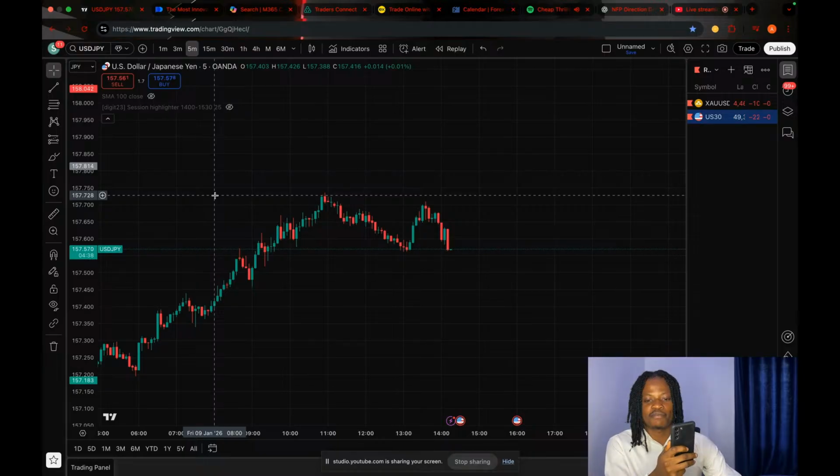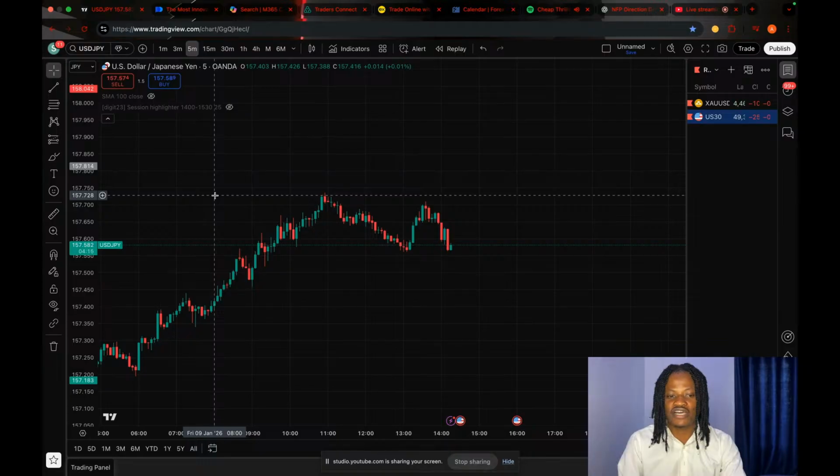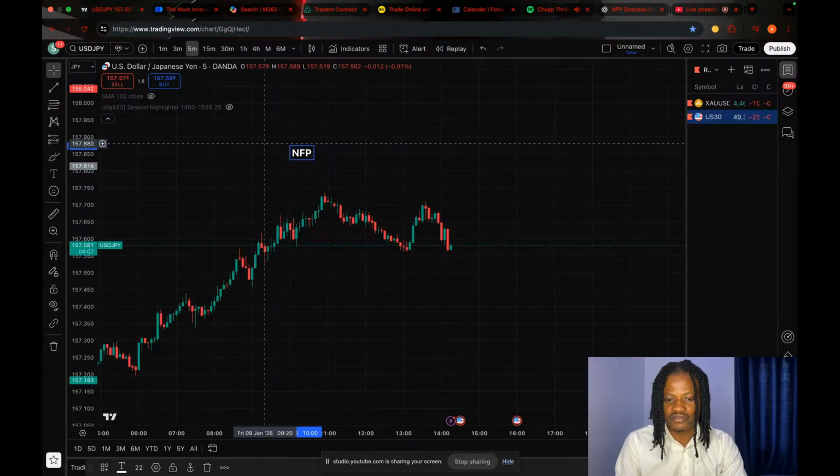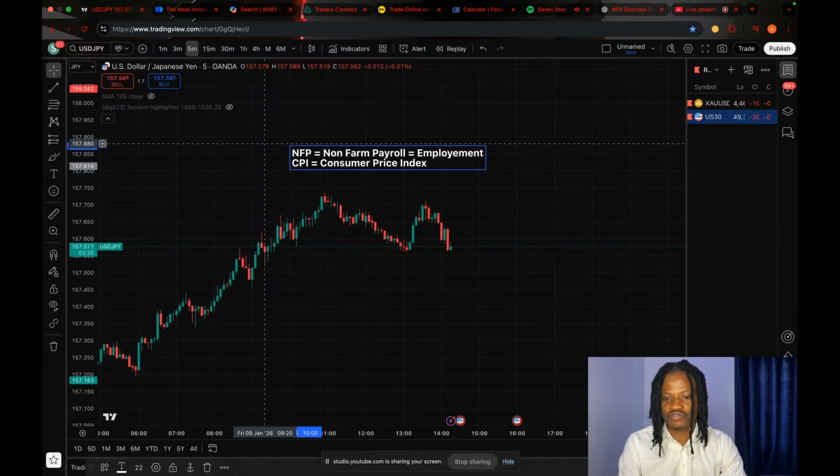It's basically talking about the economy of a particular country or region. If the economy is doing well, you should be able to know by checking some metrics. Once you put two and two together, you should be able to have a prediction of the economy. There are different fundamental news that come out, and the most traded ones we have are NFP, which is non-farm payroll. It is the yardstick to measure employment rate. The next one we have is CPI, which is consumer price index. This one is used as a yardstick to measure inflation.